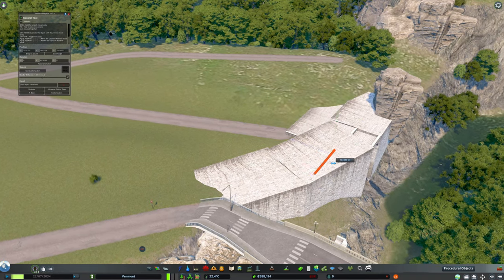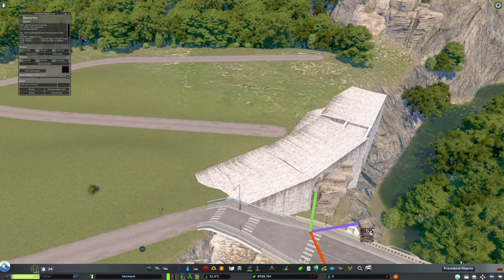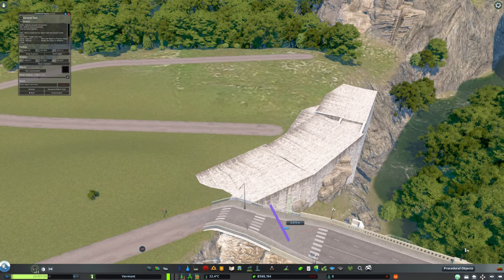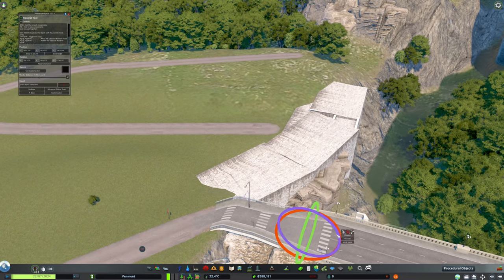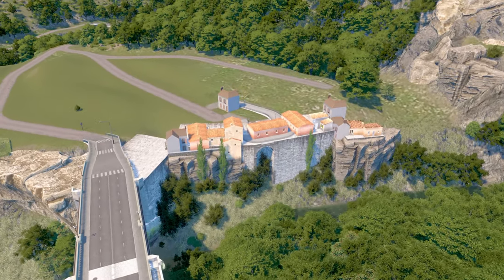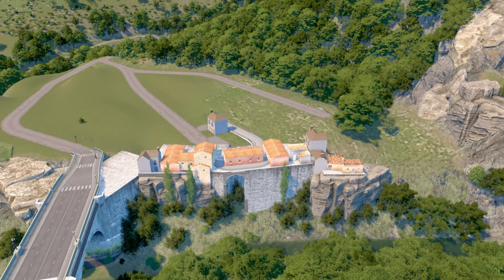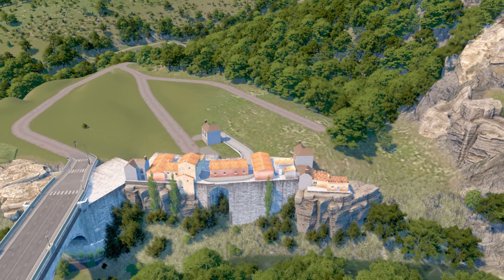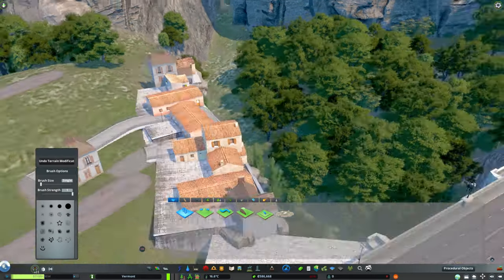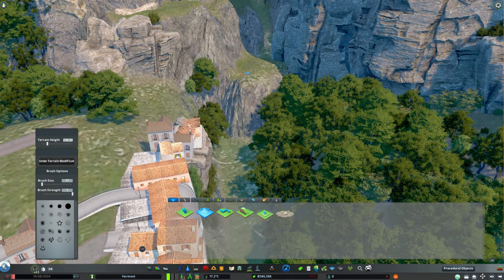So getting back to what I'm doing on screen, you're going to see me very excitedly start building the town pretty quickly, and I end up changing everything that you see me build here because I didn't check with Google Earth, I didn't check anything, and that's a big mistake, and I knew it was. So this spot where I decided to start was actually a very important part of the town and very interesting and unique part as well, which is why I wanted to get this right. I decided to pretty much start again.